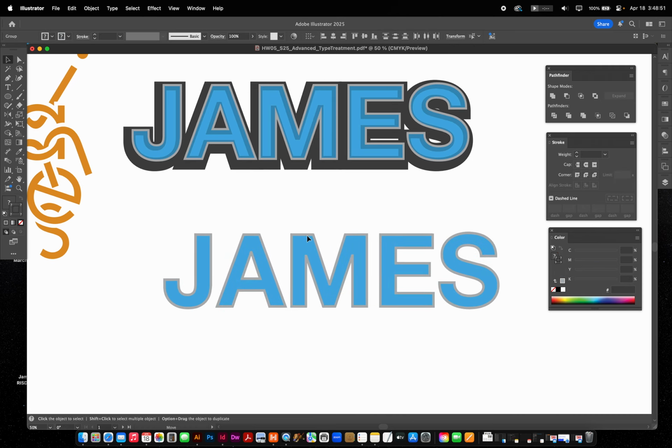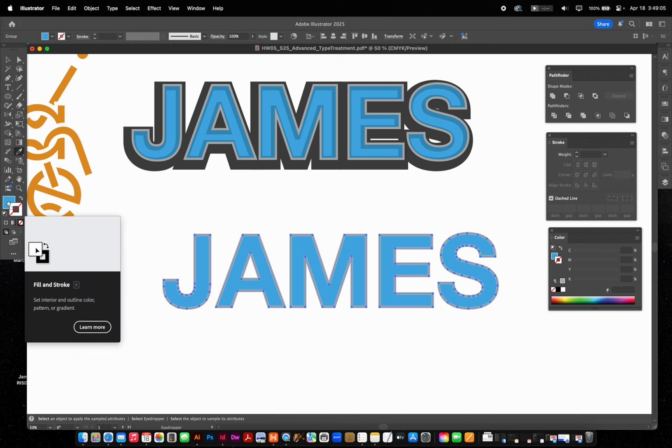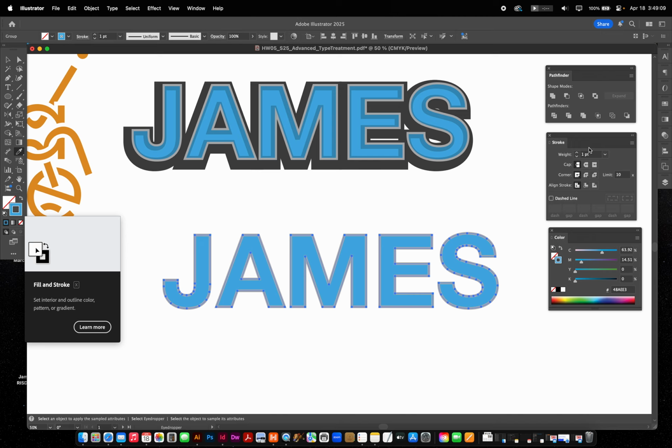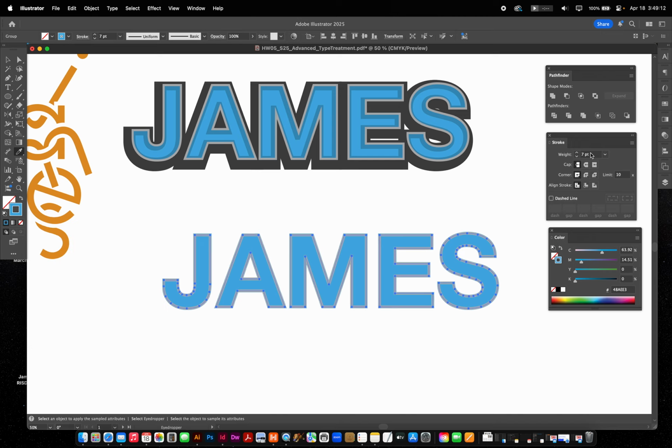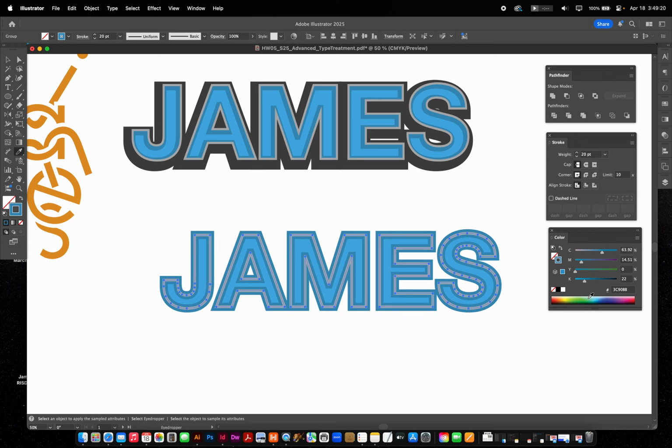So what I'll do is I will use this stroke again, Command C, Command B. I'm going to use this eyedropper to pick up this blue, right? So you can see that I no longer have any stroke. I'm going to move this to the stroke color so there's no fill. I'm going to increase this a bit, and then I'm going to darken up the color, all right?